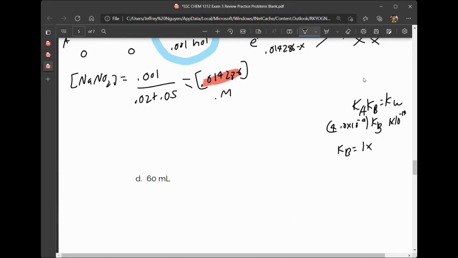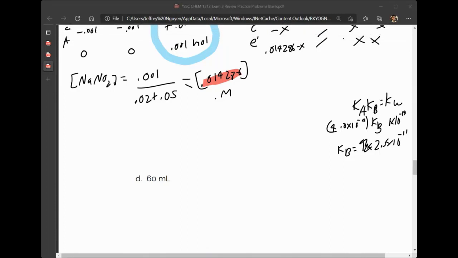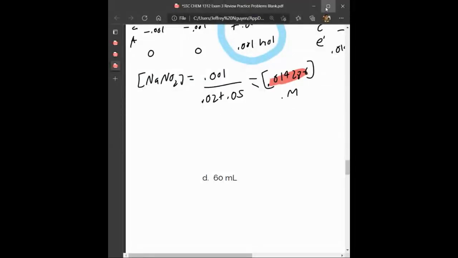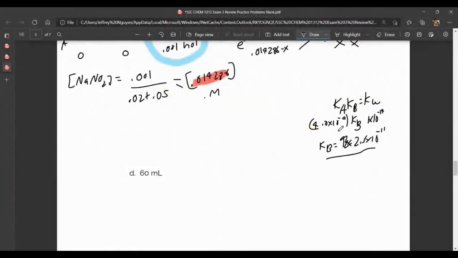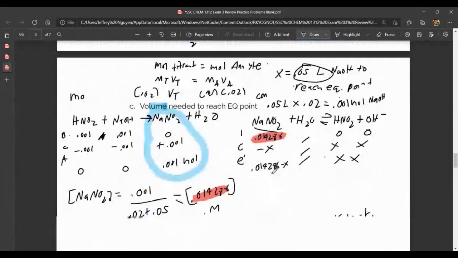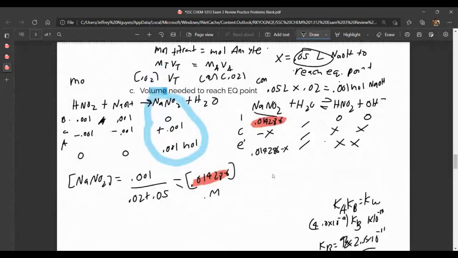2.5 times 10 to the power of negative 11, okay? So that is a Kb. And we use the Kb because it is a base, right? So this is a base, this is a base, we need a Kb. So a killer on your exam would be if you just went in and did this problem but used the Ka, because even though it gives you the Ka in the problem, you need to do that one conversion. I can't stress that enough because it's really important.